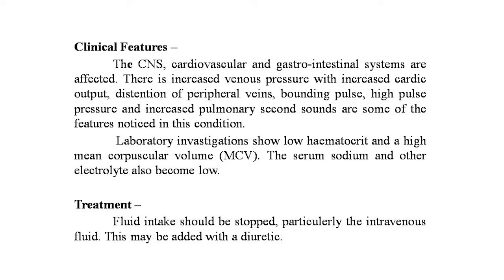Laboratory investigations show low hematocrit and a high mean corpuscular volume, that is the MCV. The serum sodium and other electrolytes also become low. Now the treatment: fluid intake should be stopped, particularly intravenous fluid. Even with this, if the patient still remains stuporous, particularly due to renal insufficiency, 200 ml of hypertonic 5.85% saline should be given intravenously. This may be combined with a diuretic.